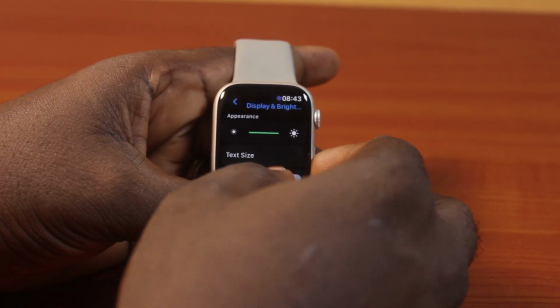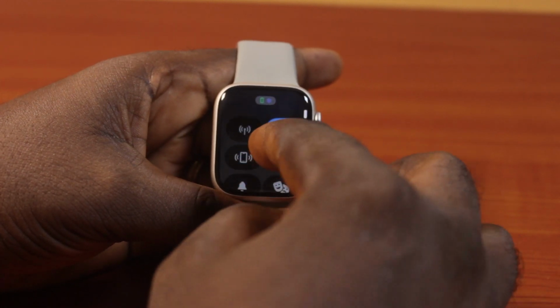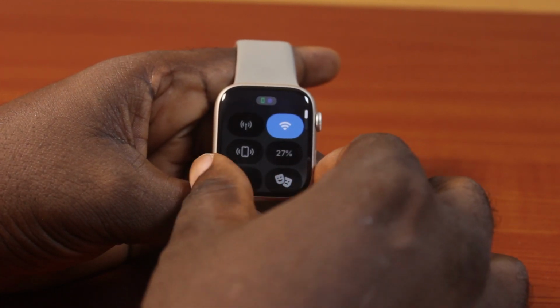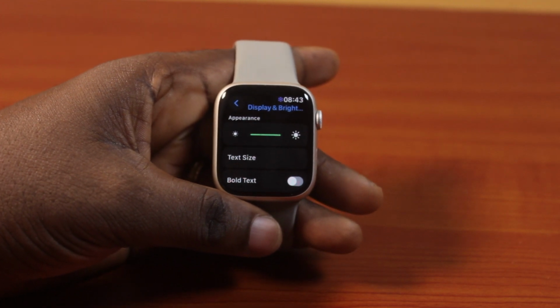If you click on the control center like this, you'll discover that there's no option to increase or reduce your screen brightness on your Apple Watch Series 9. So you can only do this via the Apple Watch settings.